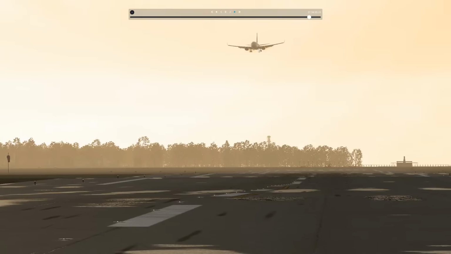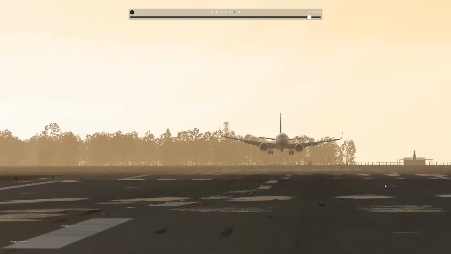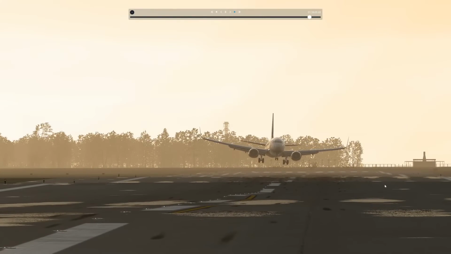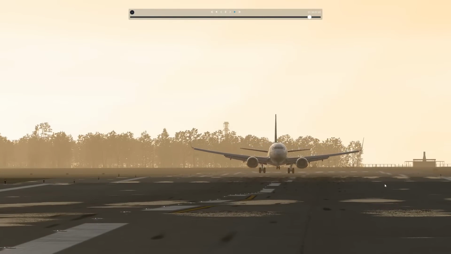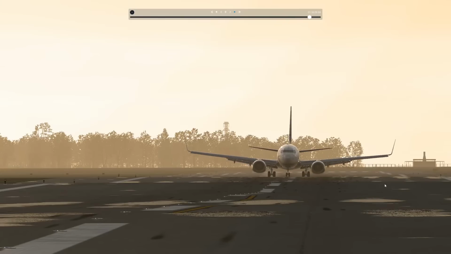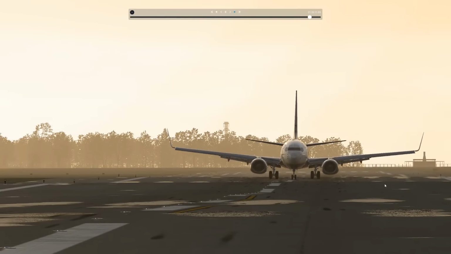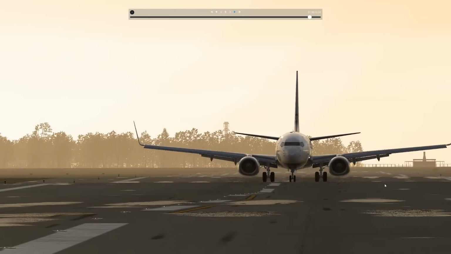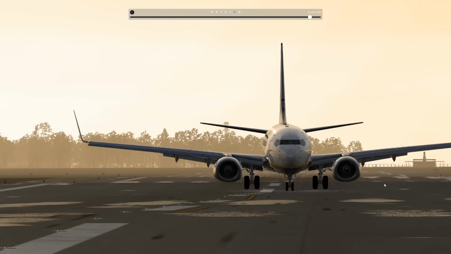I'm not sure what happened there, but it seems like the aircraft jumped in the replay from that position to this position. See that? But nonetheless, look at that crosswind landing. That does look like the real thing, folks. Beautiful. Just absolutely beautiful.